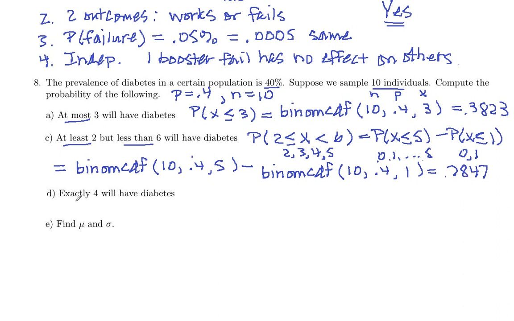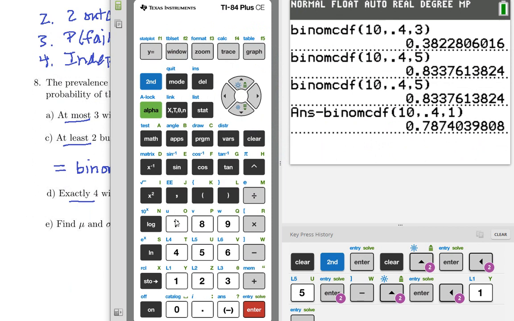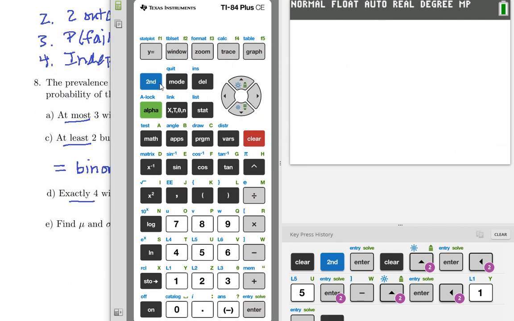All right, and then exactly 4. That's probability that x equals 4. That one's going to be binomial PDF. So binom PDF. 10 trials, 0.4 is P, and x equals 4. So for equal probabilities, that's when you use PDF. So go back here. Let's clear this out.